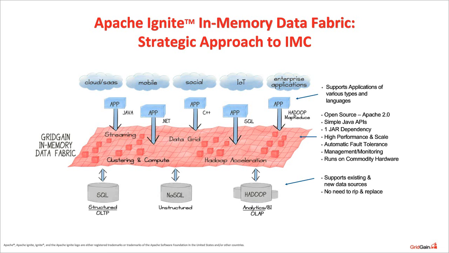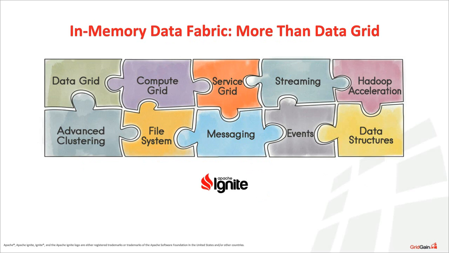This jigsaw puzzle represents most of the components available within Apache Ignite. DataGrid is one of our biggest components — it provides a distributed in-memory cache, partitions data in memory, and adds transactional and querying capabilities to that data. But it's not the only component. Ignite is more than just a DataGrid. We also have compute grid, service grid for deploying singleton services onto the cluster, streaming for ingesting large amounts of data, and we integrate very well with Hadoop and Spark environments. We also provide an in-memory file system and in-memory data structures.